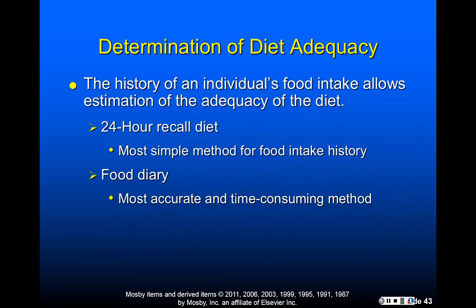A history of food intake can allow a good estimation of the adequacy of the diet. Ask the patient to recall his food intake over the last 24 hours. Or you could ask them to keep a food diary. Even though this method is most accurate, it's also quite time-consuming.